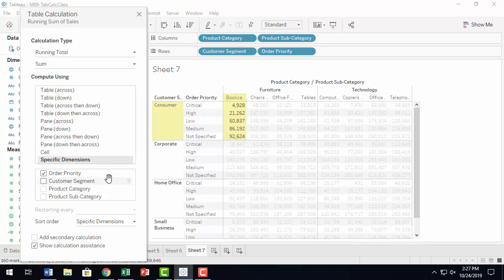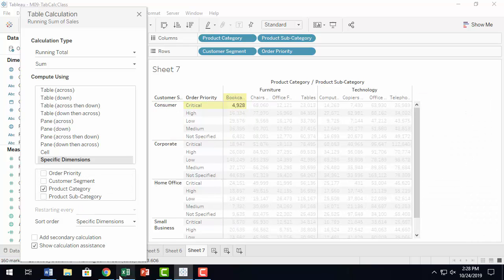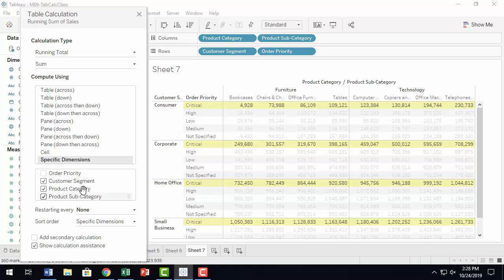Okay, so now if you select specific dimensions, you can specify what dimension you want to use to restrict scope. So here it takes up product category and all the product subcategories, and then customer segment.